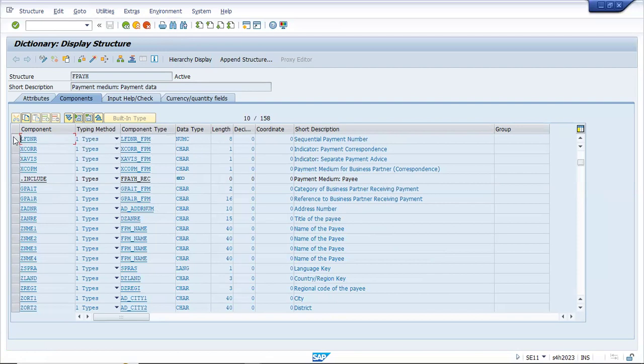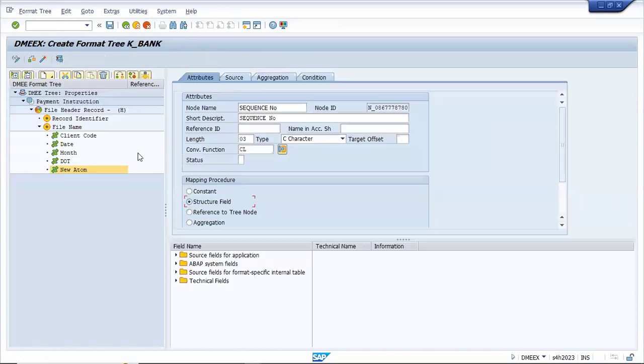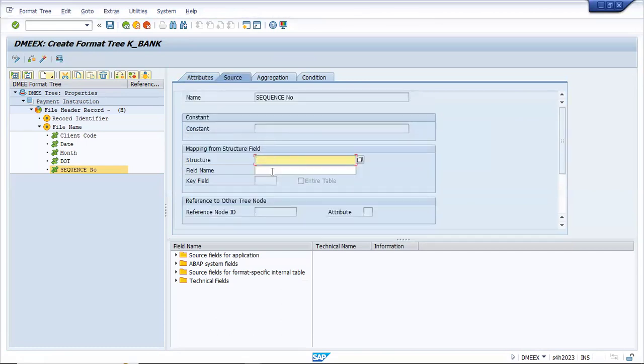Okay. You're able to see, right? Sequence number, payment sequential number. Okay. Payment sequential number is that one. So what is the comment here? LFD and R. Okay. This is where you need to identify. Hope you understood, right? Yeah. Go to the table FA. Go to the table, and this is where you need to identify.